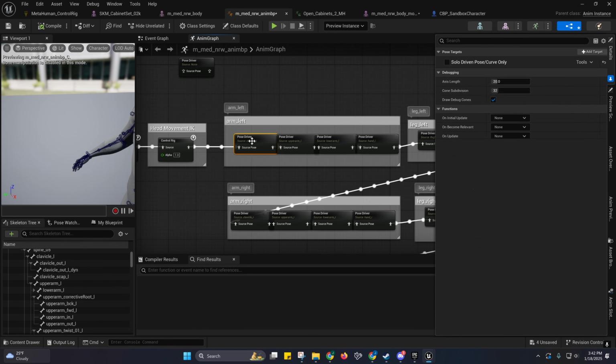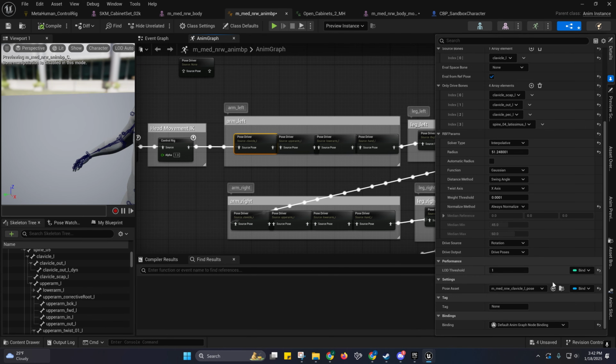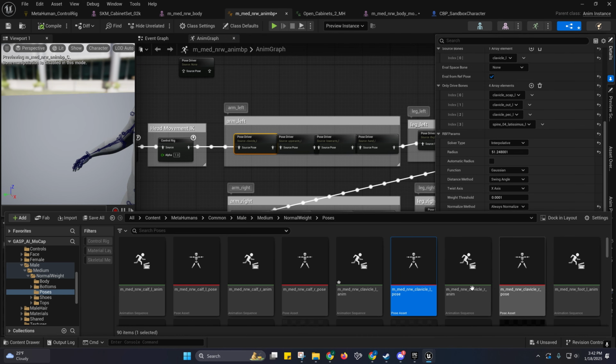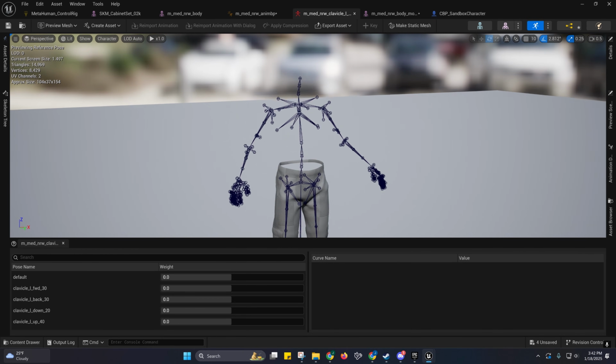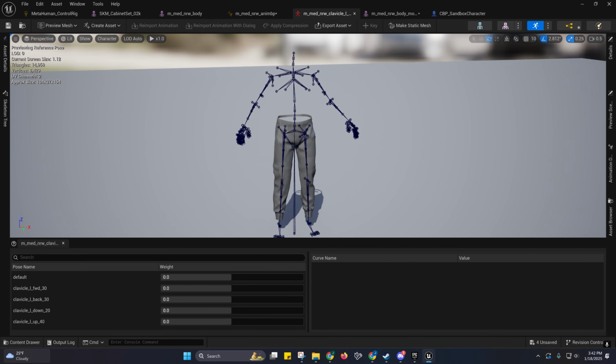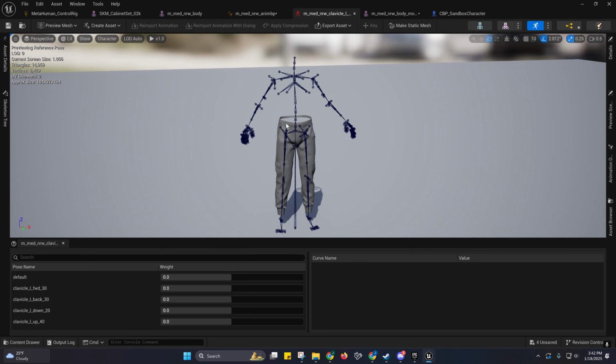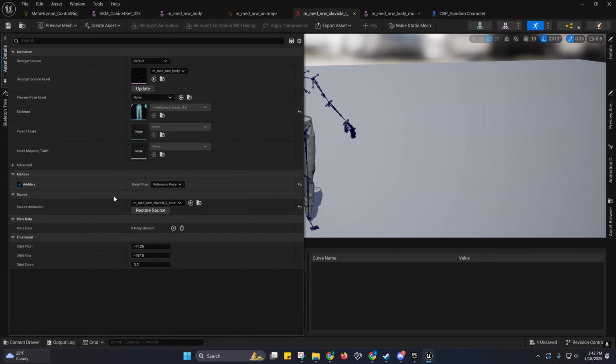So starting off, if I just select this pose driver here and I scroll down, you'll see it has a pose asset assigned to it right here. You might have accidentally created some of these before in the past and you were confused as to what their purpose was. Well, this is what their purpose is. You'll see a bunch of pose names down here and that might confuse you, and they have weights. But if you go to the asset details, you'll see there's a source animation. So the additive section and the source section are the only two sections you should really worry about. There's not much going on here other than that.